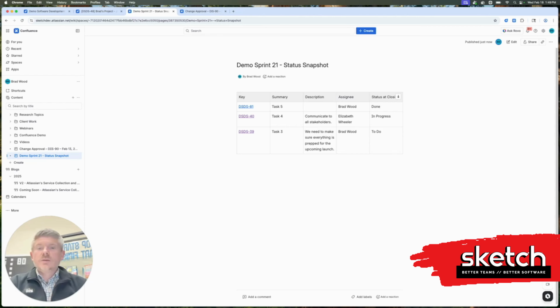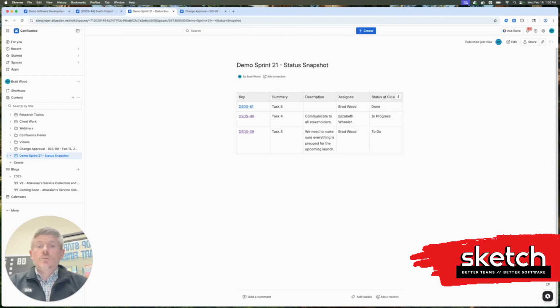But outside of our Scrum teams, maybe project managers can use this same automation pattern in a slightly different way. Imagine if you're a PM and you need to send a weekly project status update to your stakeholders. Instead of building that document manually each time, Jira Automation can generate it for you.